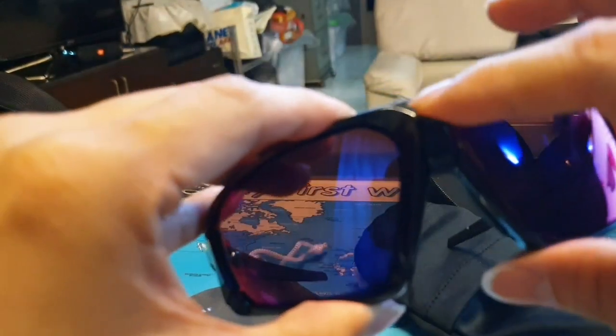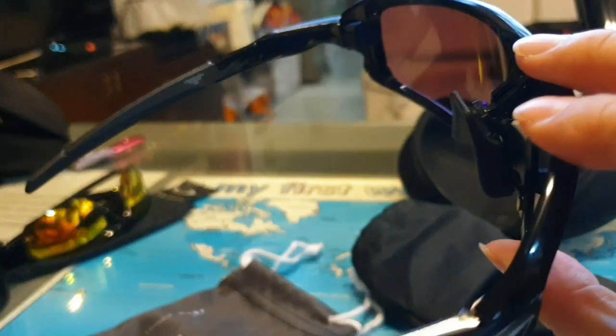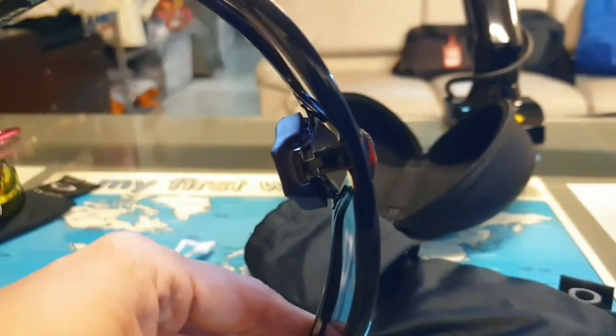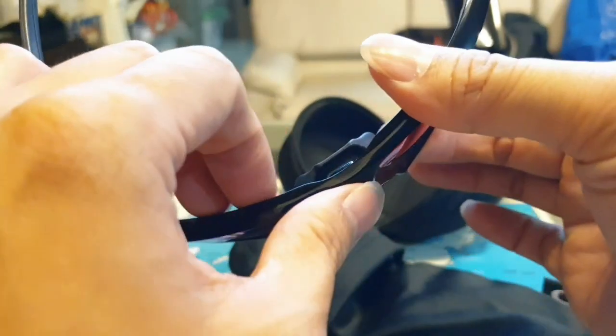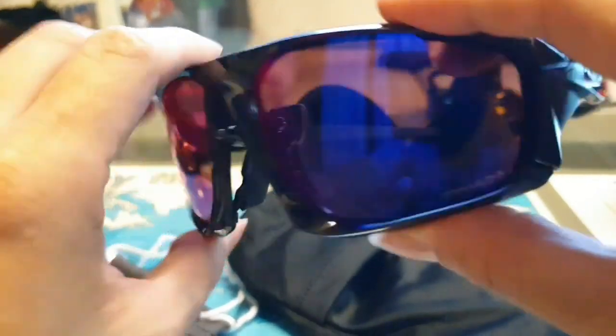by ventilation: you can put it here, you can take this out like that, right? Do you see that? So basically when you are sweating and your glasses get fogged up, then you can use this for ventilation. Right, this is how it looks. This is really easy. Right, it doesn't look that bad anyway.